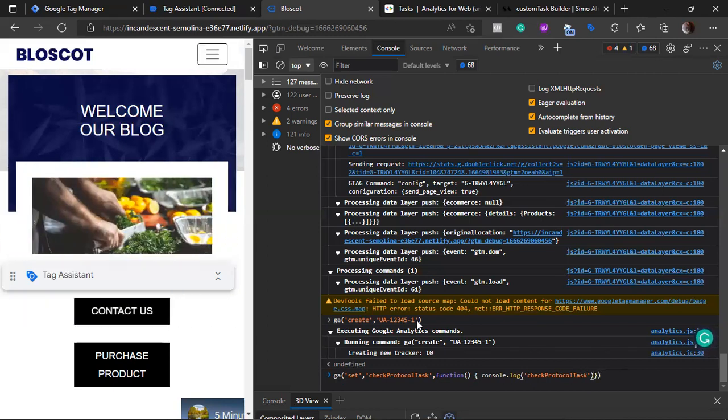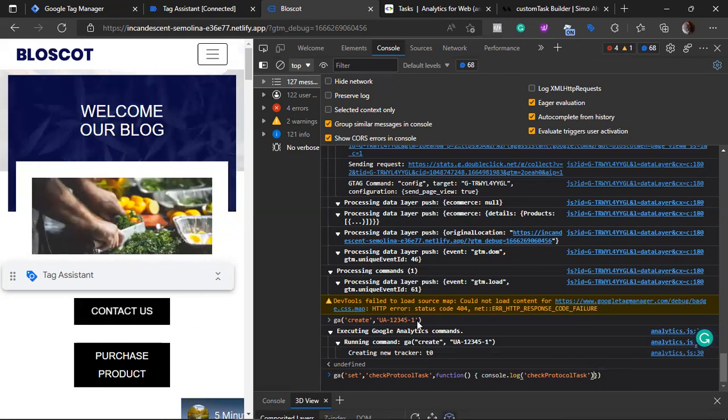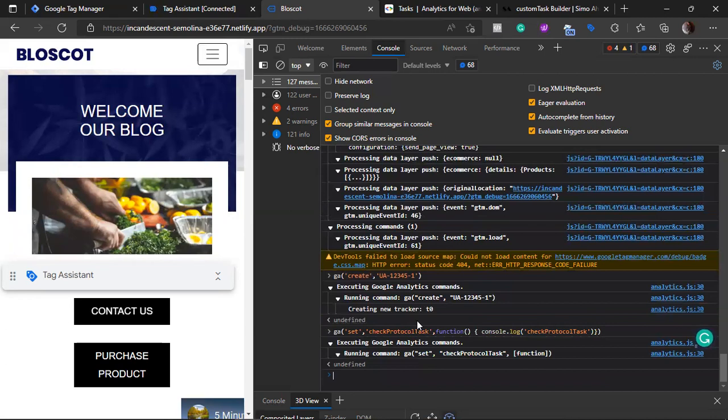This basic check protocol task has a function by default. If we are defining it in this way, then we are overwriting its previous behavior, right? So let's click enter. Yeah, we are just doing it so that we can observe the sequence in the console, right?